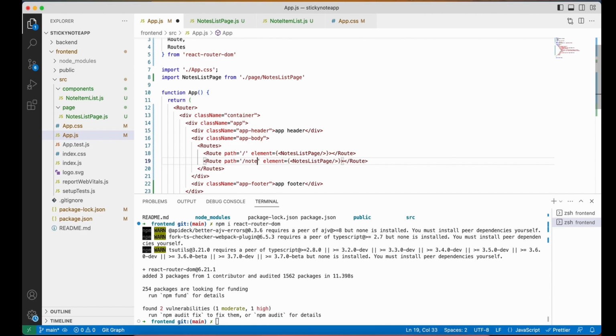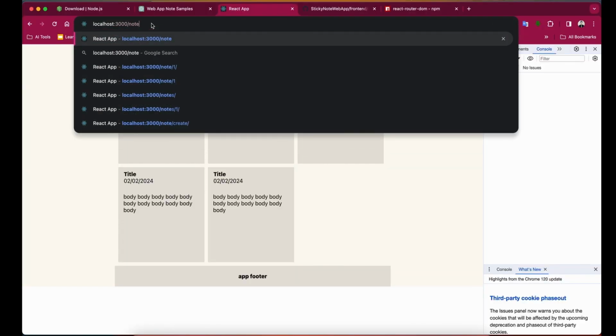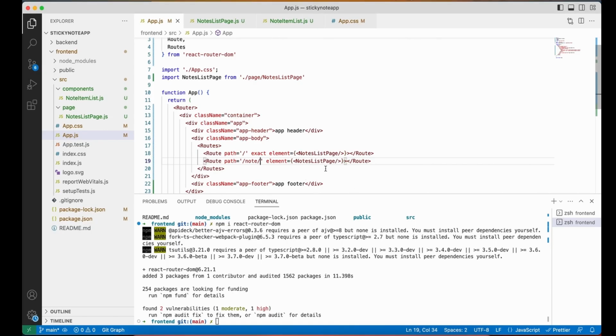Now we can have another path. So basically we want to say when the URL is pointing to note, let me add exact here because we want to be exact like this, and then when the URL is like this, notes, for instance, we want to redirect it to the note page. We don't have it right now, but let's create it.